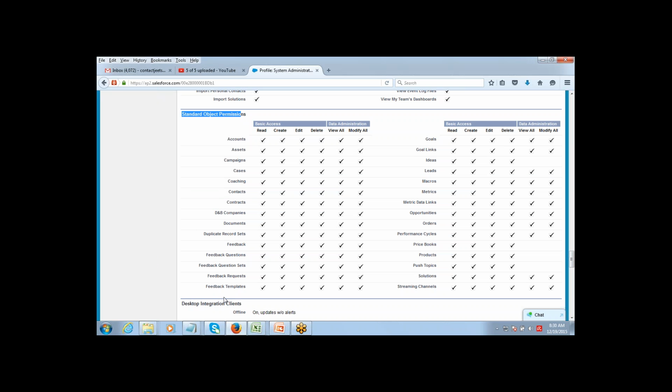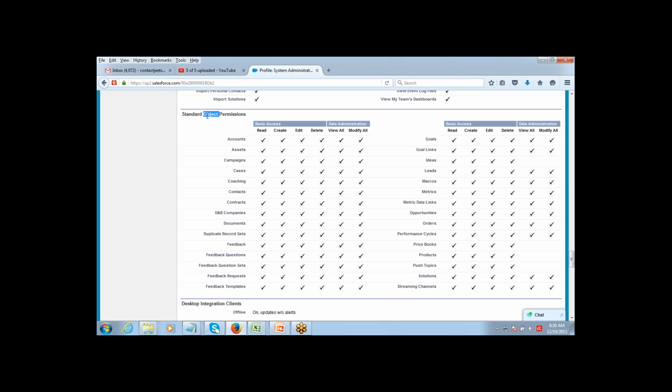You're talking about profile settings. So profile settings cannot be edited for standard objects, right? Only object permissions, sorry, standard object permissions.